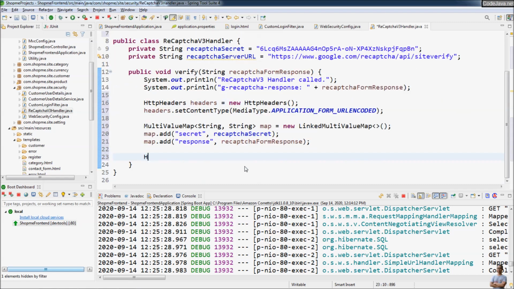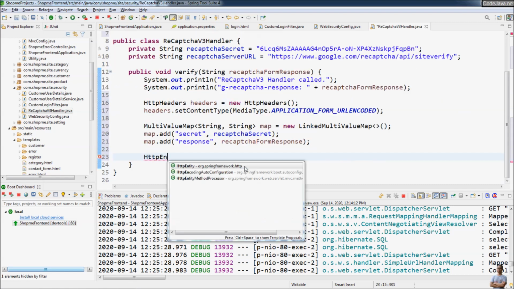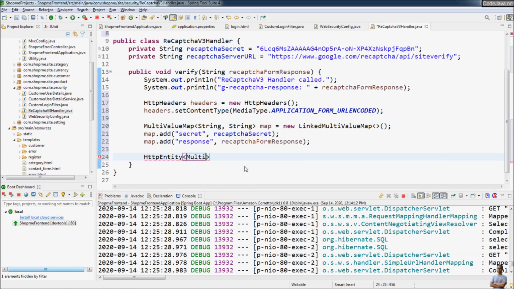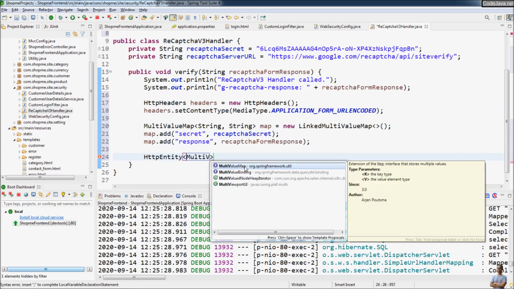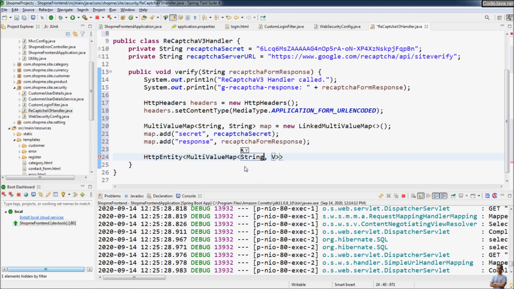And we create a new HttpEntity with MultiValueMap of String, String as a request object. New HttpEntity passing the map and headers here.